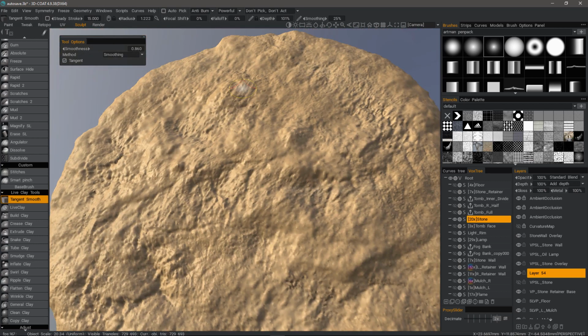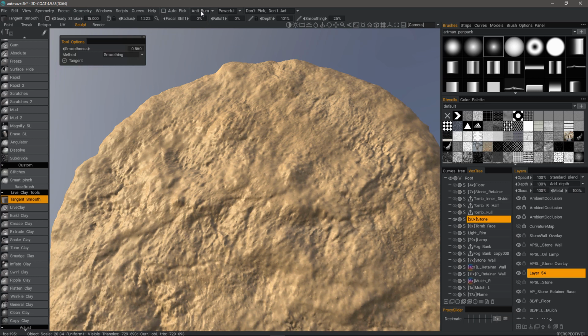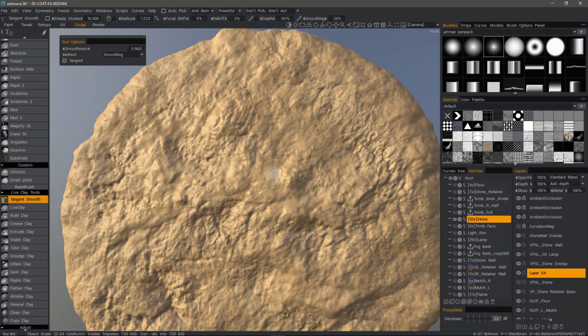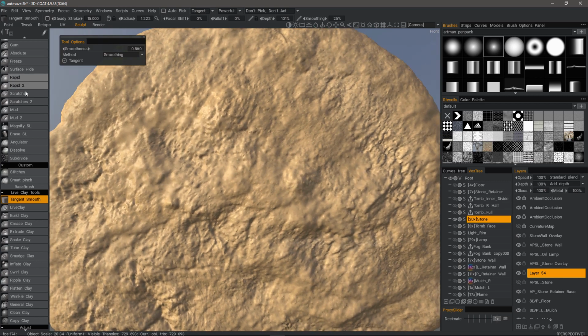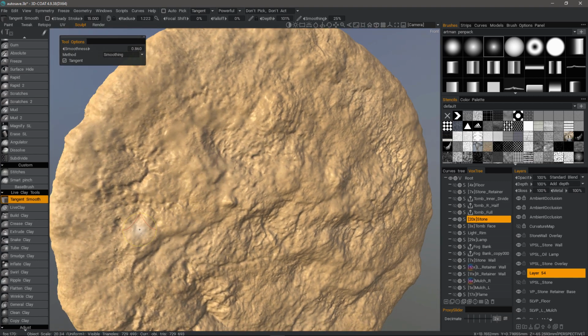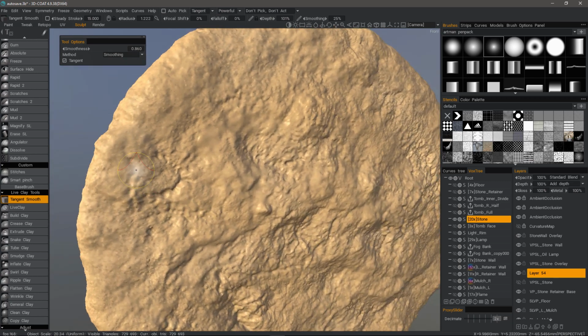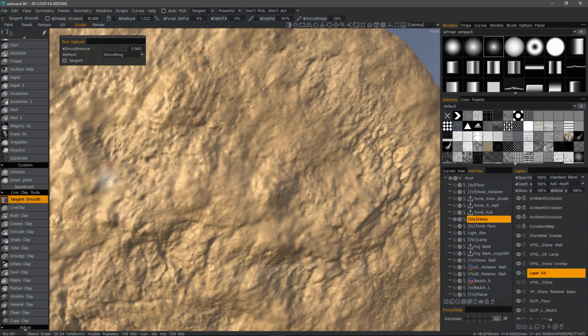Okay, before we finish, I want to mention at the top of your UI, you have a similar option in the Shift and the Control-Shift smoothing menus. When you hold your hotkeys down, the Shift or the Control-Shift keys, these pre-selected smoothing algorithms will be utilized. So you can choose tangent smoothing. That way, as you're working with your other brushes, you can simply hold down the Shift or Control-Shift keys to use it on the fly.